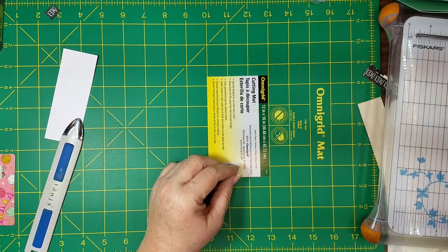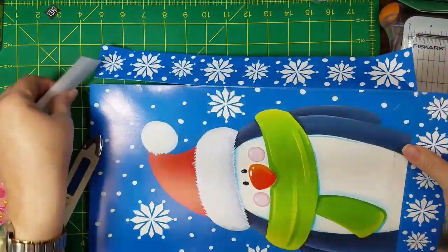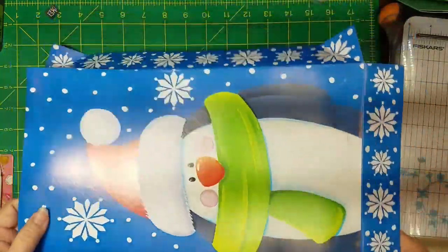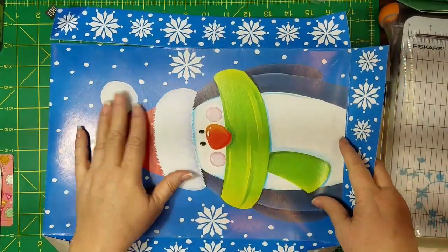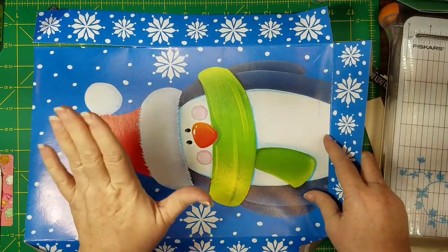Well, then I'm like, what about one of those? I know it's got Christmas on there. Here you go. What about one of those gift boxes? I think they're thinner than this. This is an older box. It's definitely a little thick, but I've got to try it. So I might struggle, but I don't know.